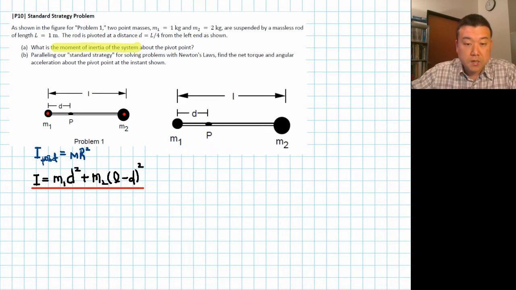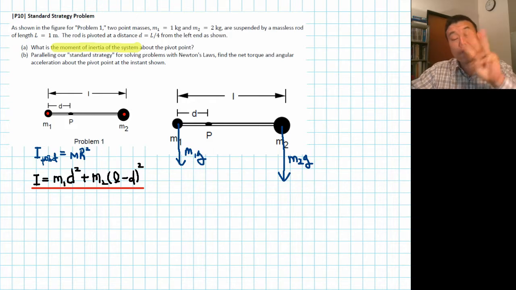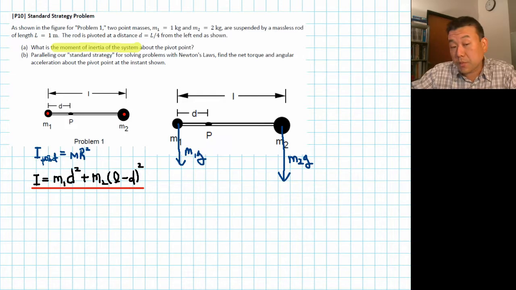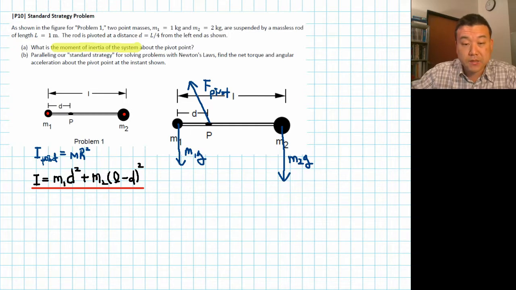Let me draw the forces. There's going to be a force of gravity on these masses, M1G and the force of gravity on M2, M2G. And when you think about this carefully, there's actually a third force. There is going to be a force at the pivot point due to contact with the pivot, F pivot. So if we are dealing only with the net torque, then we don't have to worry about this pivot force because the R is zero, so it will produce zero torque.